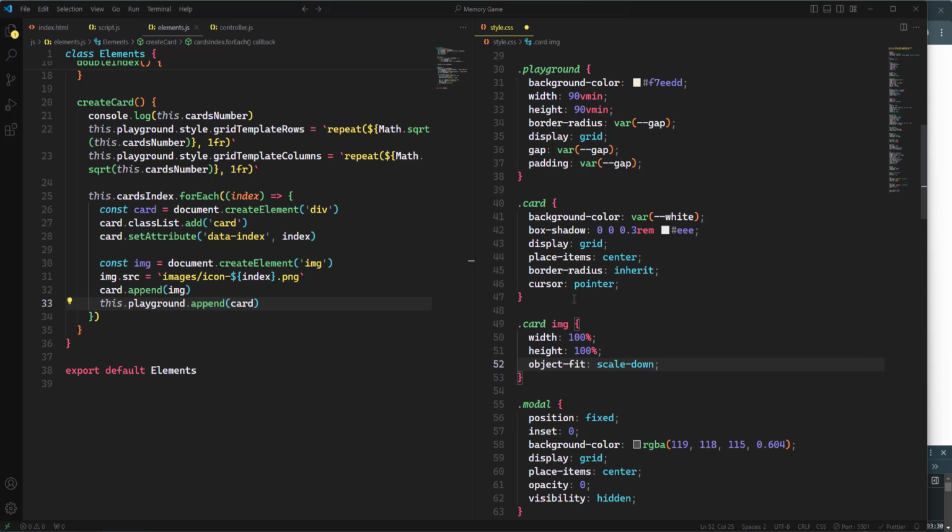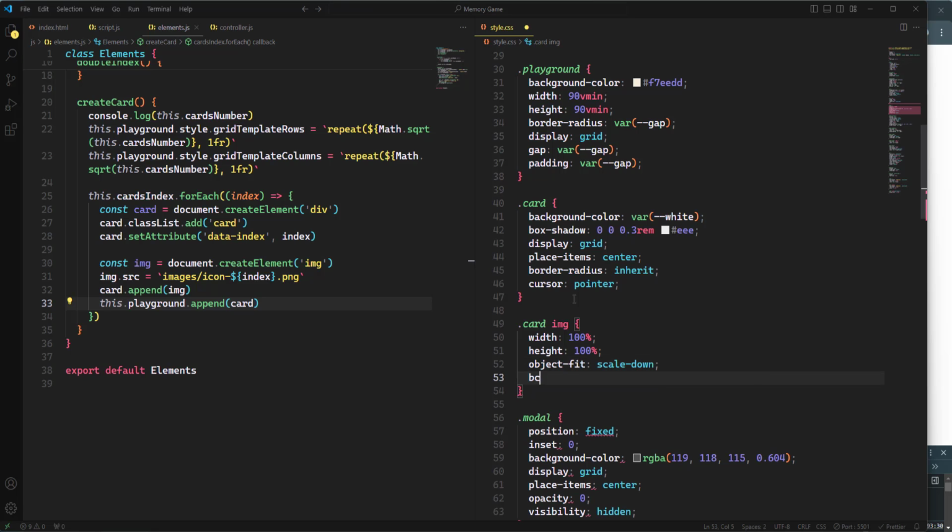So in this case, the content inside the element will be scaled down to fit the container box while preserving its aspect ratio. In a sense, scale down will make sure that the content is displayed as large as possible while still fitting within the container, either at its original size or scaled down. It's like contain, but it won't enlarge the content if it's smaller than the container. Alright, so that's the way how scale down value works.